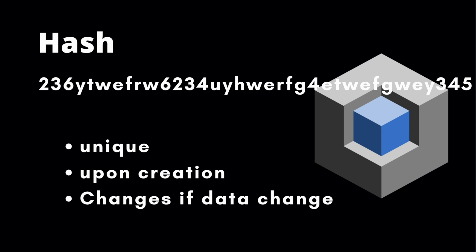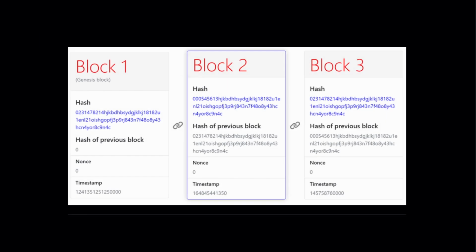The hash is calculated and assigned upon creation of the block. If any kind of data were changed in the block, then the hash would also change. This results in a totally different block which does not match with its previous block. For example, let's imagine we have 3 blocks. Each of them would have a unique hash. Furthermore, in addition to its unique hash, each block would also have the hash of the previous block. This will always prove its origin.